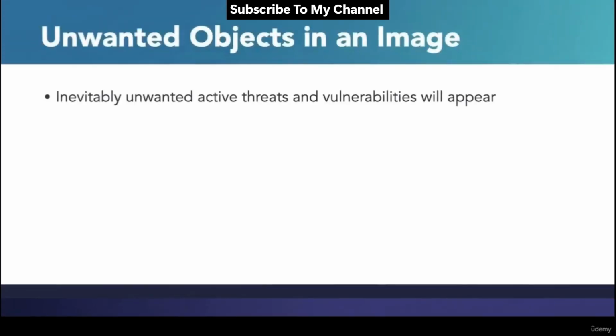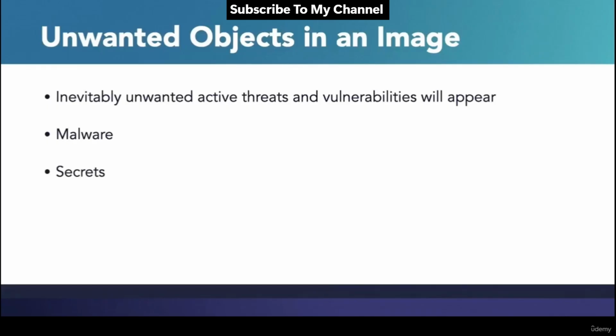Now, even if you intentionally minimize the attack surface, chances are that unsolicited objects will creep into your image. These unwanted objects can take many forms, but all of them make your containers vulnerable. For example, malware, a malicious executable that gets added into your image intentionally or accidentally. Malware can create a backdoor to your container and make it accessible to attackers. Ironically, you can accidentally introduce malware by getting a malicious image from a public repository.